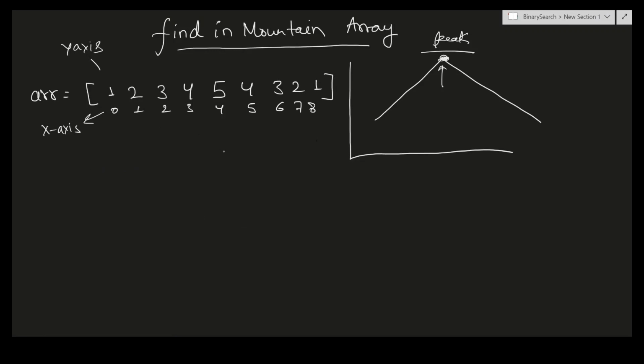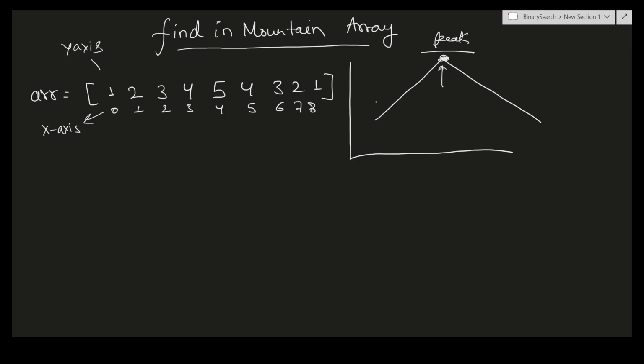Suppose you have not solved the problem of LIS, then there is a high chance that you are not able to solve this particular problem, and problems related to LIS, which is longest increasing subsequence. So if you don't know about LIS, there's no problem. We are not going to discuss LIS in this video. We will do it in the dynamic programming lecture. So how can we map this particular problem?